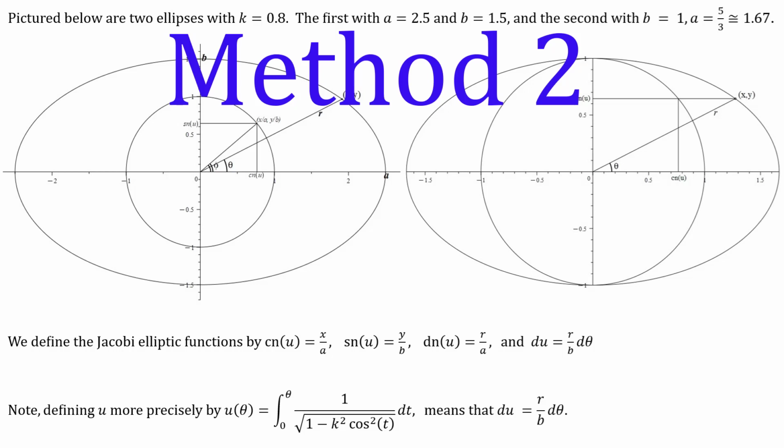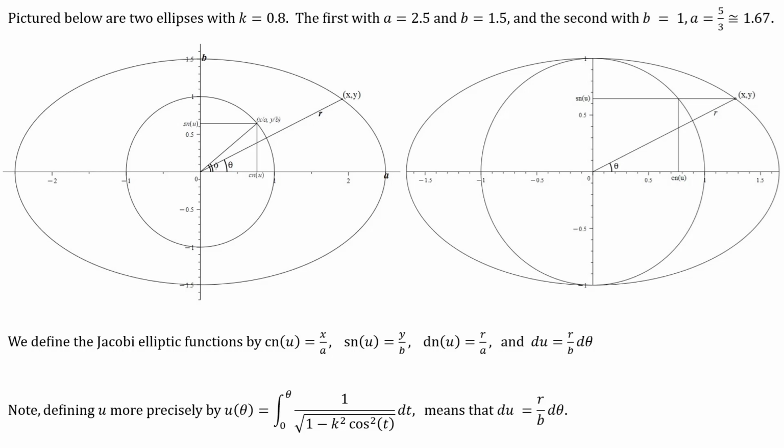And here is our other way of generating the Jacobi elliptic functions. This way is with the horizontal ellipse, and instead of going straight to the origin towards the unit circle, we use the equation of the ellipse, which I don't have here, but it would be (x over a) squared plus (y over b) squared equals 1. So we just let cn u be x over a, sn u be y over b. A common option is to have b equal 1, in which case cn u is x over a and sn u is just y. And that's the ellipse on the right.